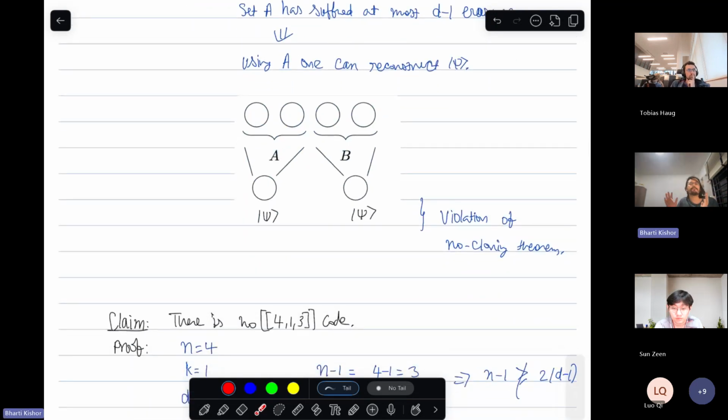So this is a very simple proof of the quantum singleton bound for the k equal to 1 case, and this factor of 2 comes because of the no cloning theorem. I hope everybody can appreciate this. Take a moment to appreciate it, and then we move to the next one. If anybody has any question, please ask. Else, just remember that this factor of 2 is the no cloning theorem.